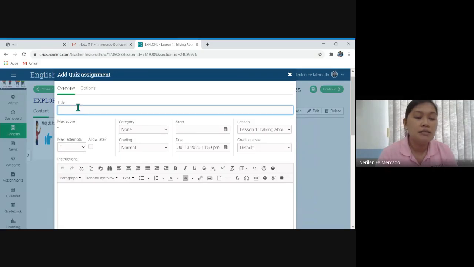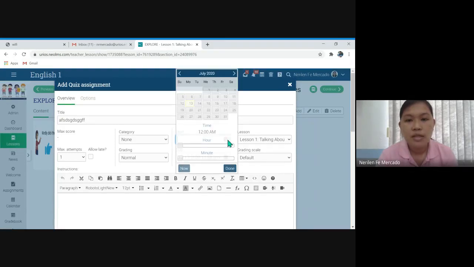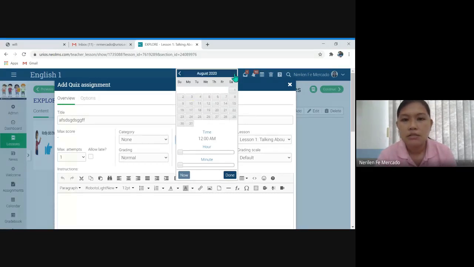Type your title. In-check na lang sa kudere. Maximum attempts, it's up to you. Will you allow late? The category, the start date, remember, it should not due within the day. So mga 2 days ang access sa students in this section. Ayaw lang yun within the day. For example, this is August 24.